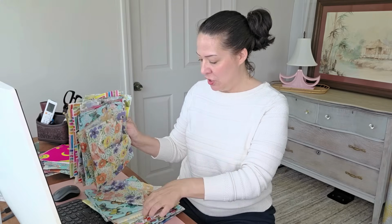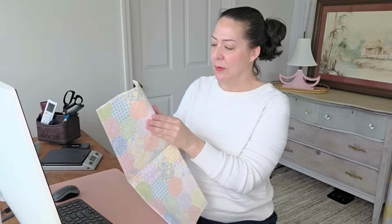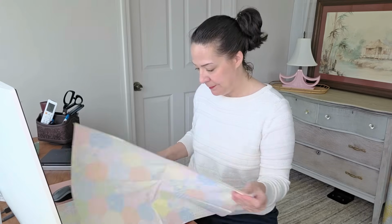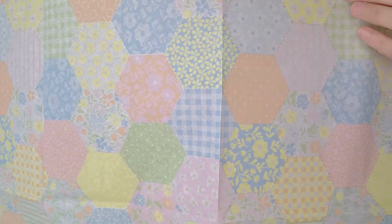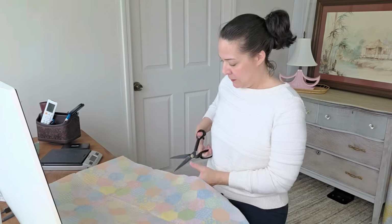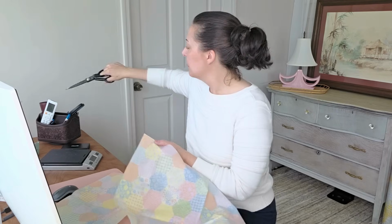So the big question is, what shall we, I already know. Can you guess which one I'm going to use? I'm using the quilt. The inside out quilts. My husband folds these in packs of 5, so I can grab them. So here it is. It's pastel. So pretty. So spring summery. I'm gonna cut this like 2/3, and then save the rest.